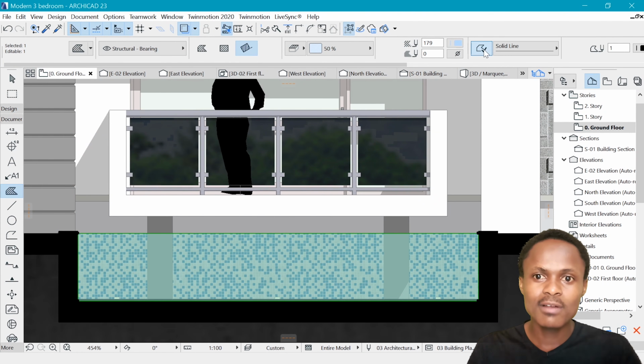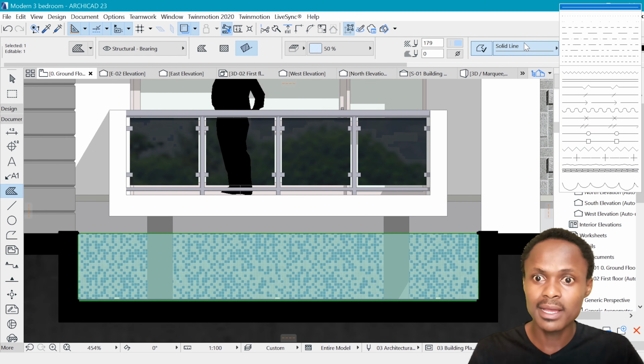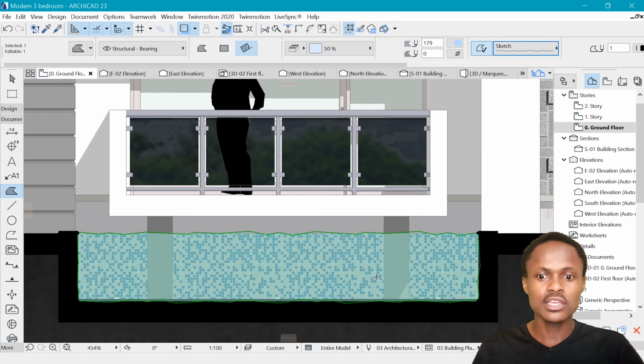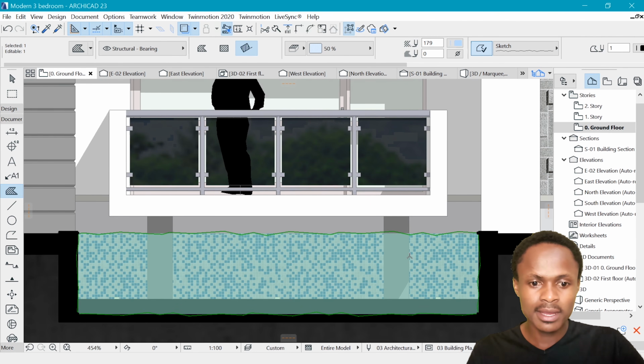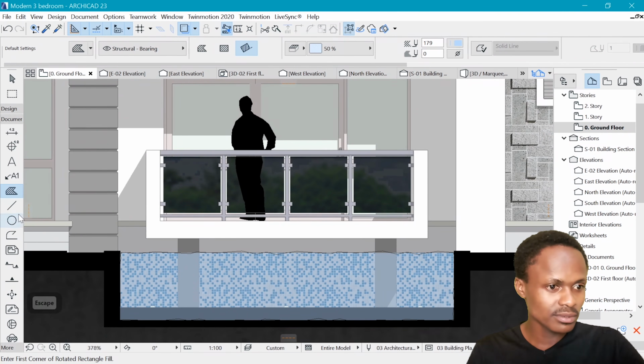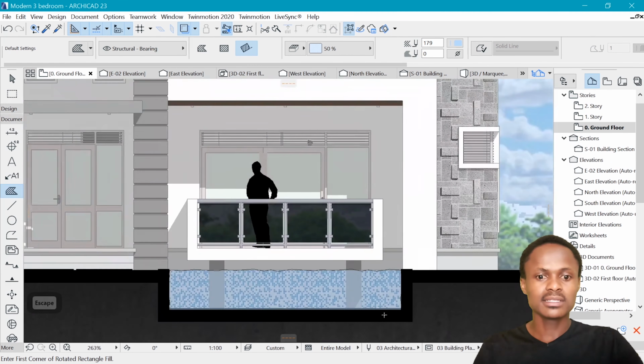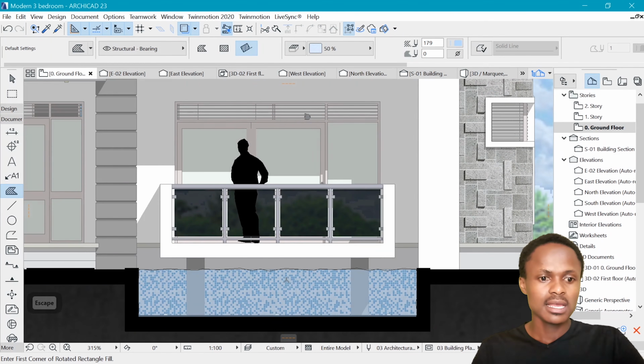So you can override the line which is on top and choose another type. Like I told you, I used the sketch, and obviously it's showing up here, which we don't want. So I think I did add another. You can bring this one to front such that it is this one that's being seen as opposed to that.